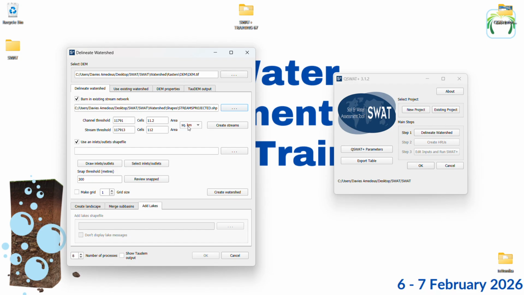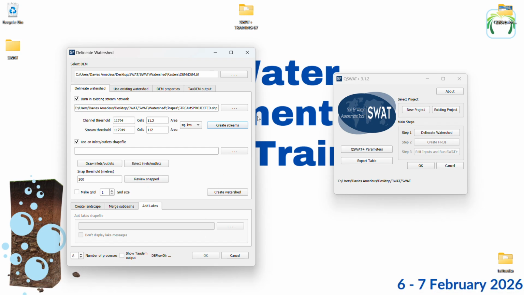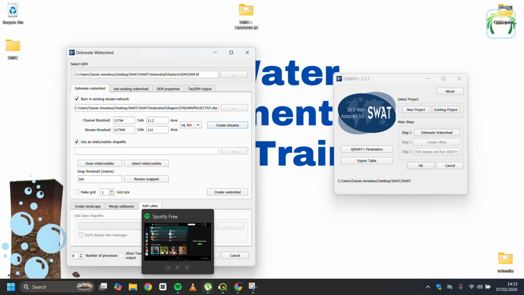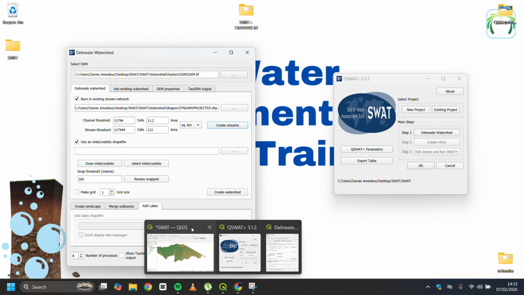So this is represented in square kilometers. So I'll just use create to create my streams in my study area. So it will take some time to finish up this process. So we just need to be patient.